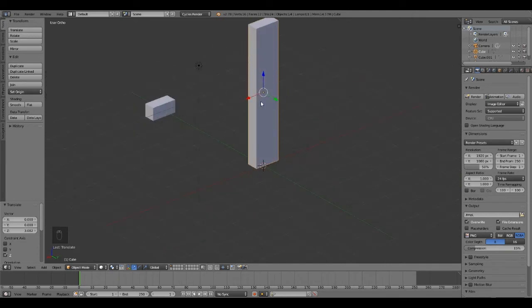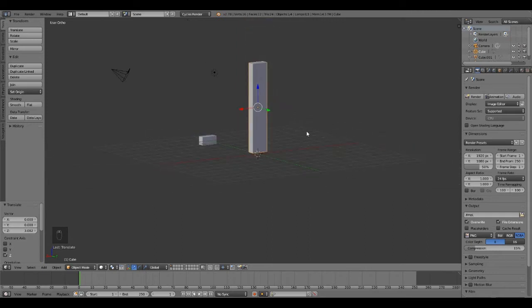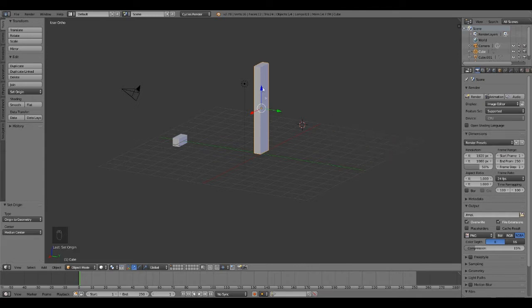So what we're going to do now is rotate it, and I'll show you how to do that. So first what we want to do is, we have our cursor messed up, and let's say the geometry's off. So this axis isn't where we want it to be. So we're going to do Shift Control Alt C, and set the origin to the geometry. It was already done, but let's say your geometry's off.